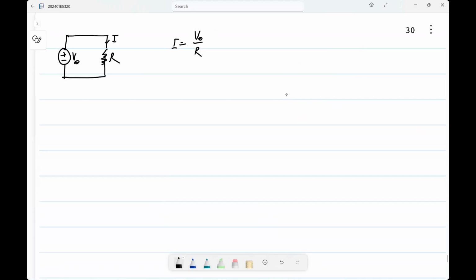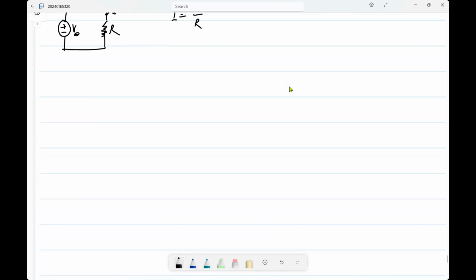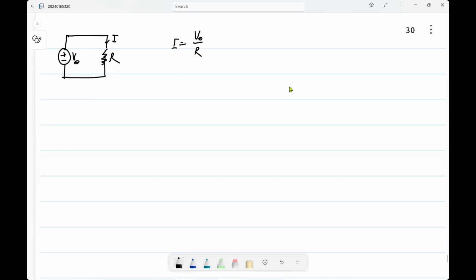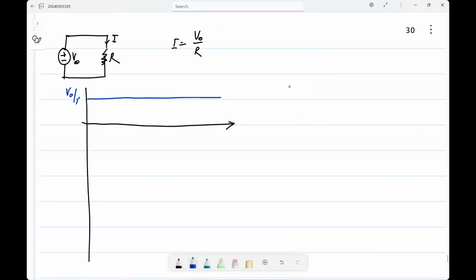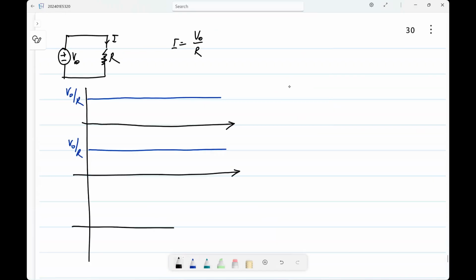Now, there is one more thing beyond this. Of course, essentially what is happening is the value of R itself is different. Now, for now, let's forget this random mismatch, and let's assume that all the resistors are identical. Then what would I have expected? In every resistor, I should have had a current V naught by R. I'm just showing some examples, all of them.